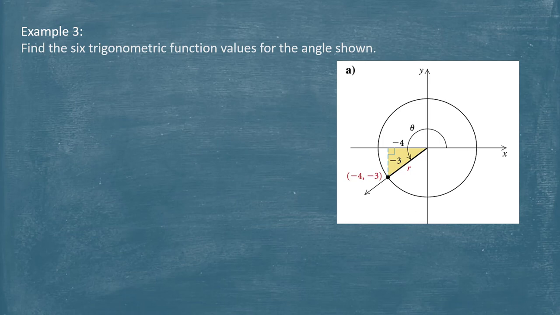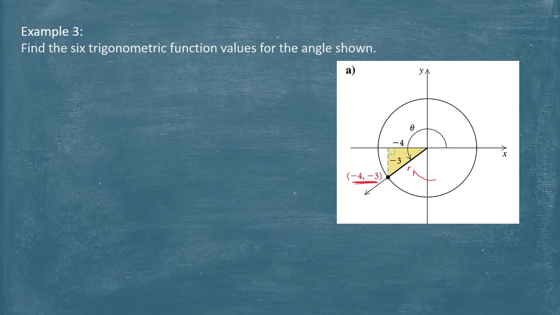So let's go ahead and try an example, and I'll probably make up another one here before this one ends, of something that I know will pop up in your homework. It has this idea of a reference triangle being drawn already for us, but notice it's given us an ordered pair, so I at least have an x and a y.